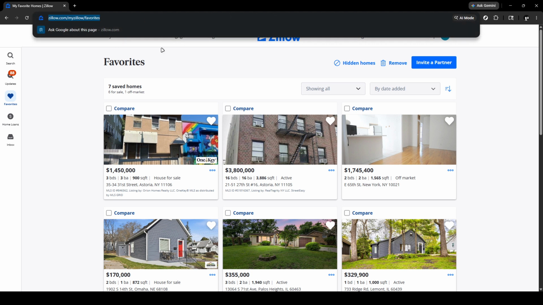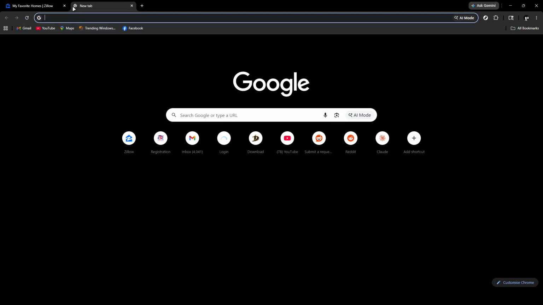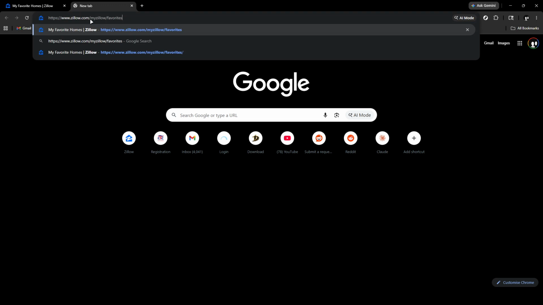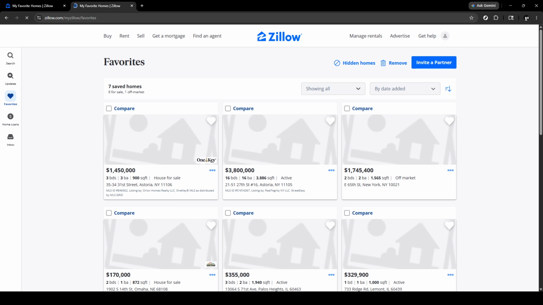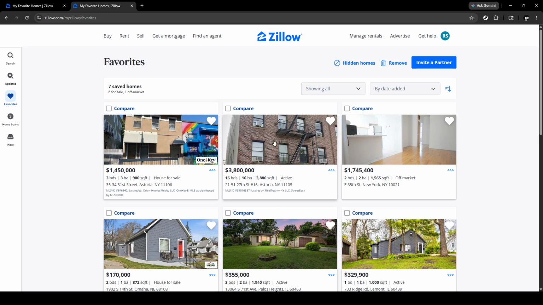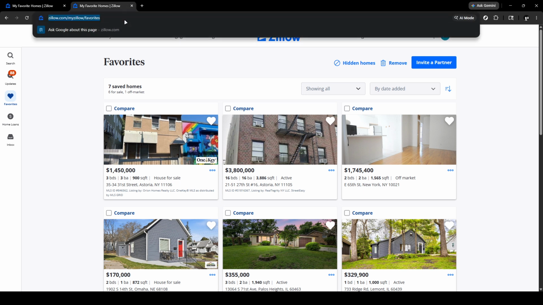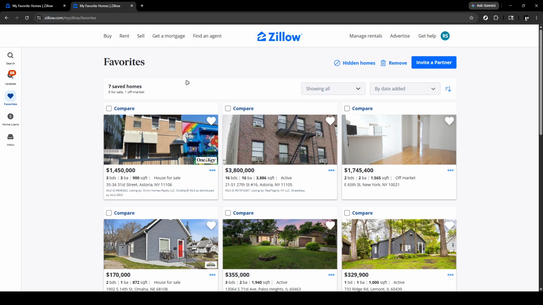To share, paste the full link into an email, a text, or a chat message. When the recipient clicks it, they'll land on Zillow with the same filters and the same map view you set. They don't need a Zillow account to open and browse those results, so it's great for quick collaboration with friends, family, or an agent.